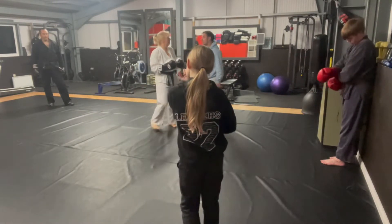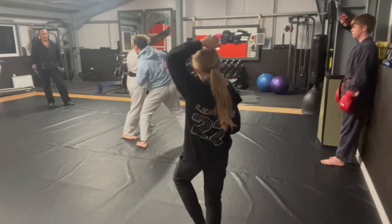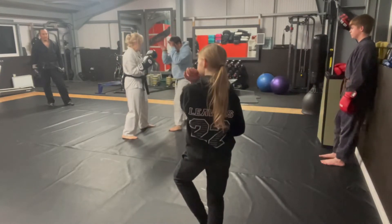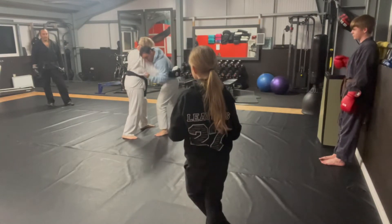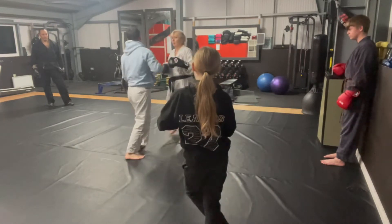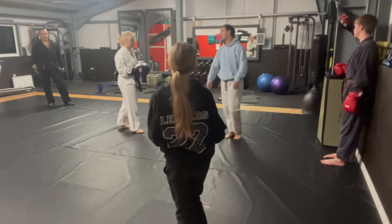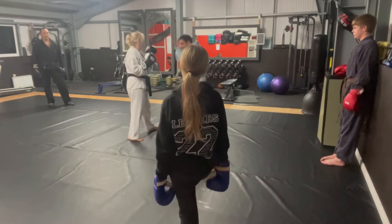It's exactly the same footwork, just instead of stepping on the cross and trying to hook, we're literally going to catch — come here, boom — I'm going to grab here, I might want to put a little shot on myself, step, boom. Exactly the same thing, just clinch up this time. That's kind of when it gets too much and you can't time that right hand.